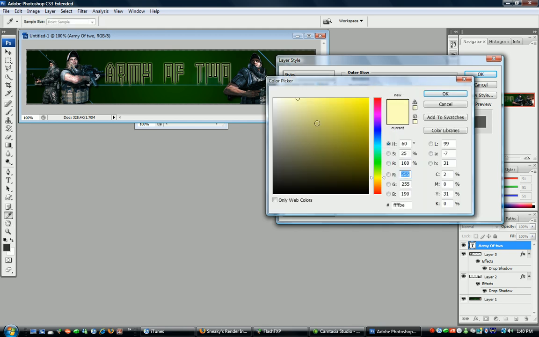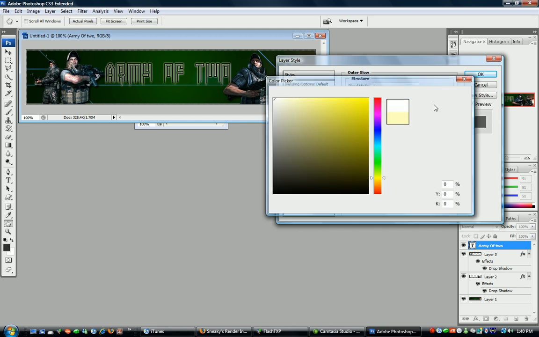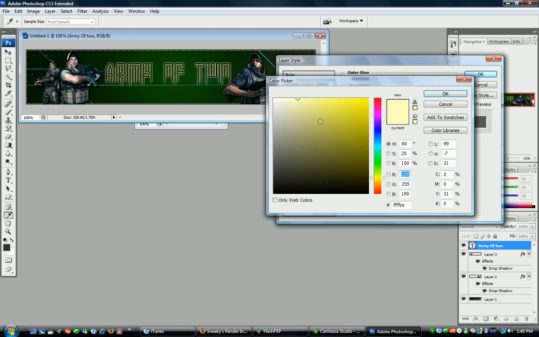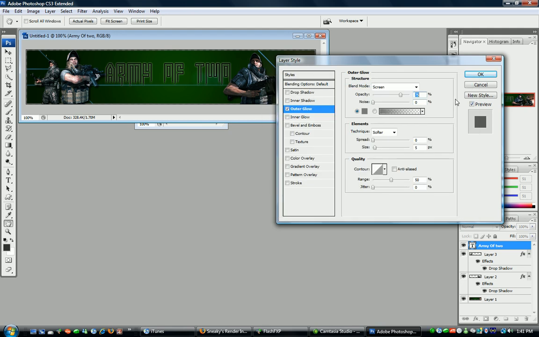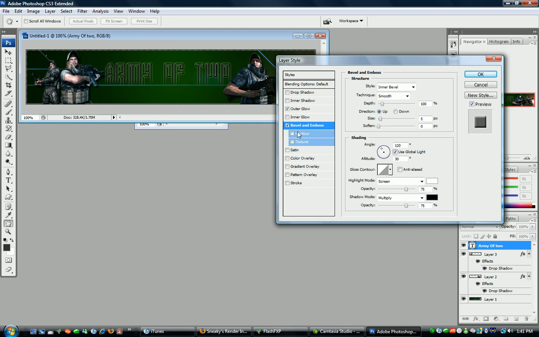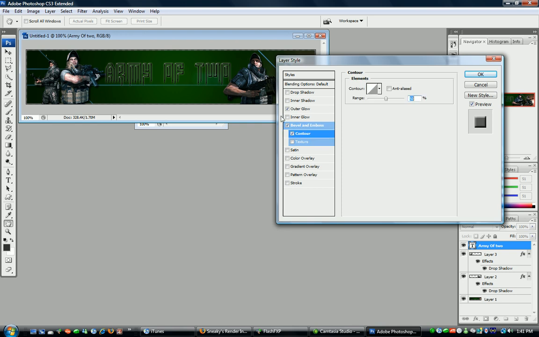My favorite. A lot of people use outer glow and just leave it as a default because they don't know you can click this. But I'm going to make it like a... that's about good. You can change your opacity or whatever. You can change your quality like straight line. Of course, the Bevel thing. Like I said, see how it makes it look like it's a little 3D. I'm going to keep it on this one. Satin, no. Color overlay, no.